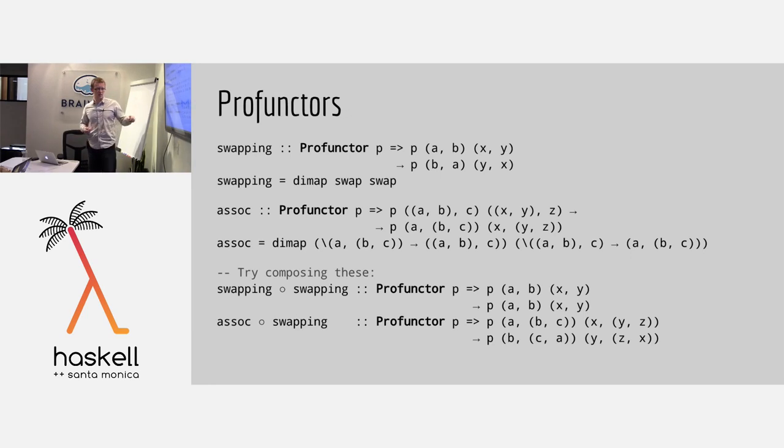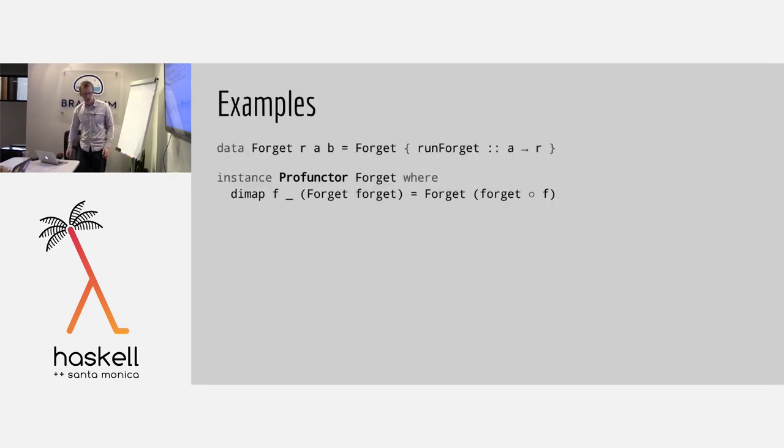Okay, so in a way, this is just a way of doing type level permutations and swaps and all that kind of stuff. Anyway, so the takeaway is there's some sort of relationship between profunctors and isomorphisms, and it's sort of interesting. And that's like the jumping off point, right, for the lenses stuff. Okay.